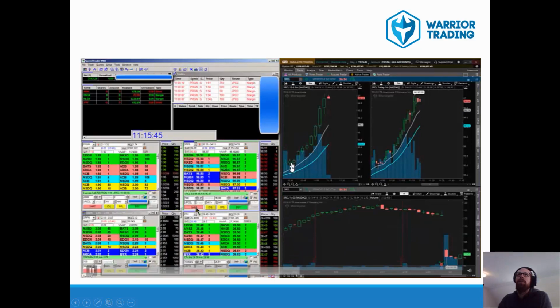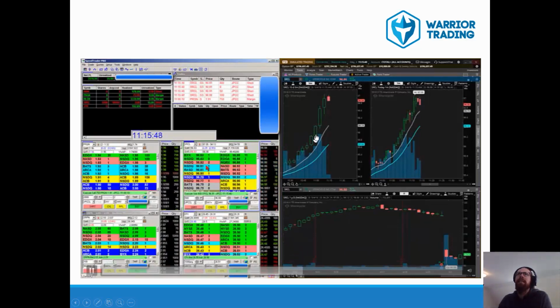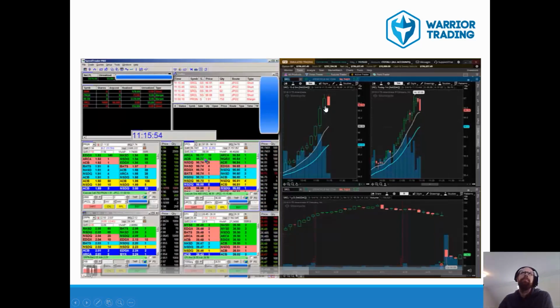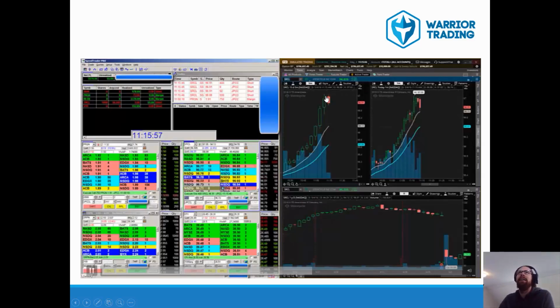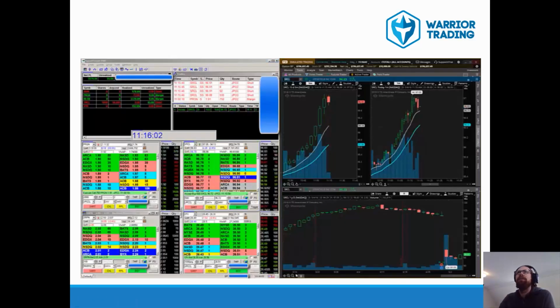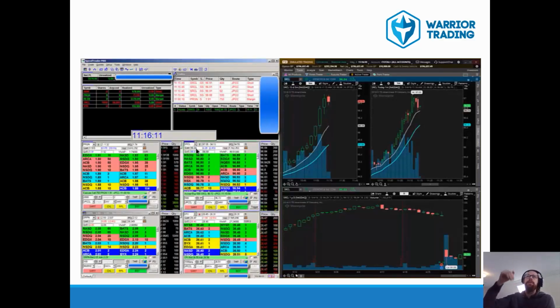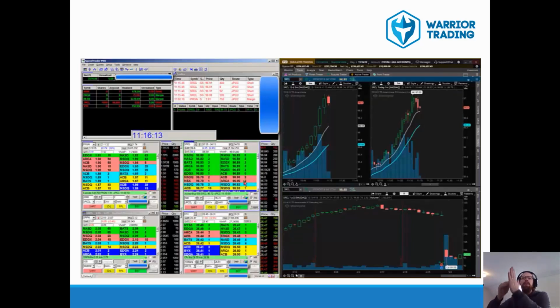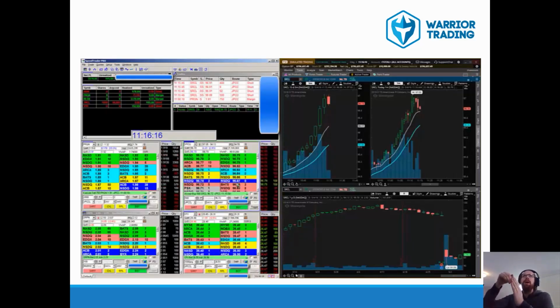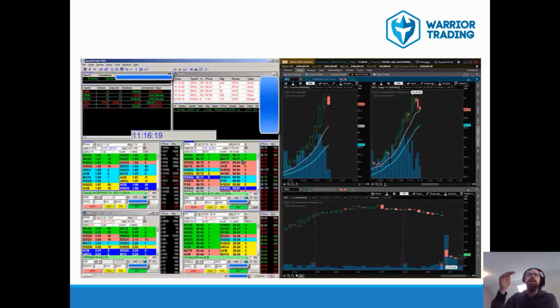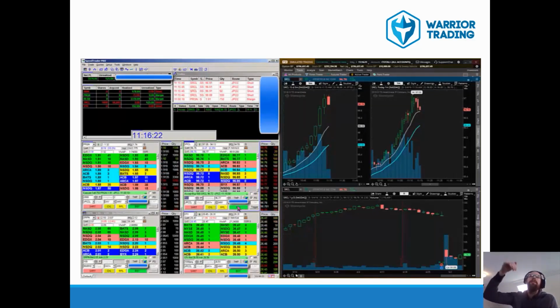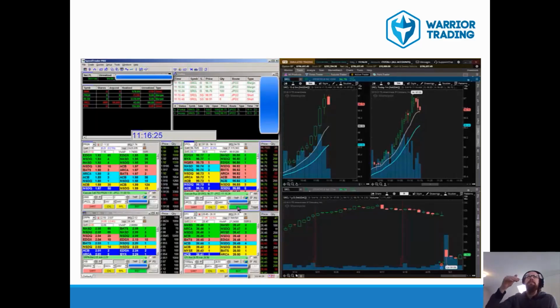And here's another reversal. So this one has 2, 4, 6, 8, 10 consecutive green candles, and I just shorted it at high of day. All right, so again, that candle was a doji. I'm shorting it at high of day, but I also shorted this right at $97. I shorted it at the whole dollar because it broke down below the whole dollar, right? So it squeezed above the whole dollar and then it came back down below. And so I was like, look, I'll short at the whole dollar because it's showing weakness by breaking below that level. So I'm short there at the whole dollar and my stop is just above it.